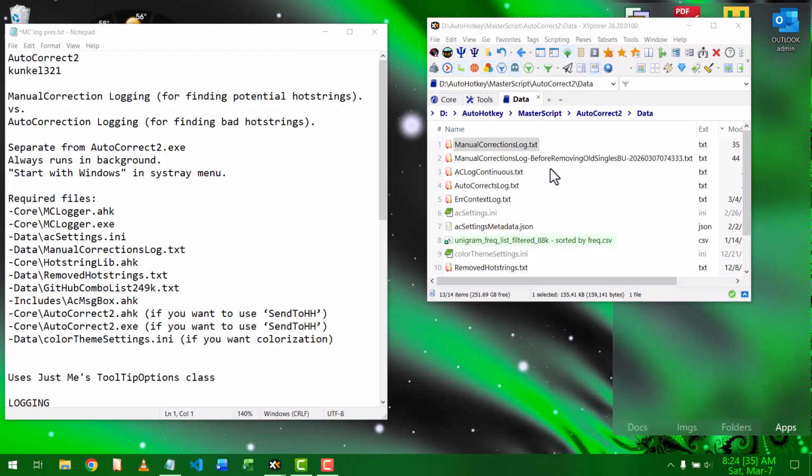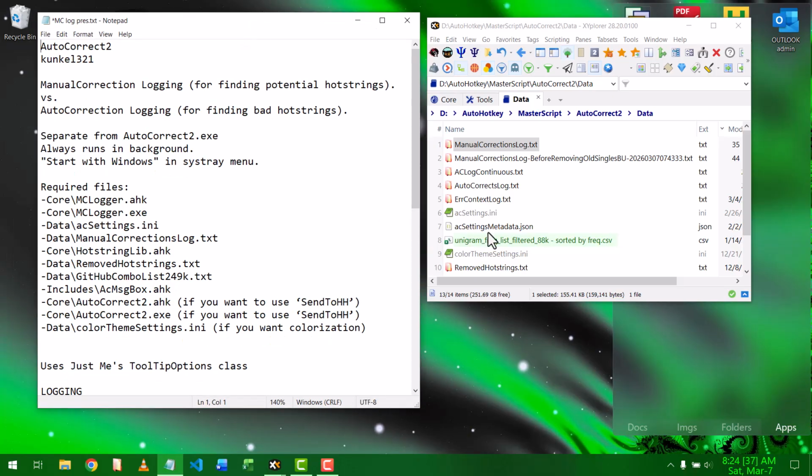And then the only other thing I wanted to mention, and I've mentioned this in the manual and other places also, is that these log files, I included versions of them in the GitHub repo just for folks to be able to experiment with. But the idea is for users to record their own manual corrections, because my patterns of mistypings and fumbly fingers and poor spelling might be different than yours.